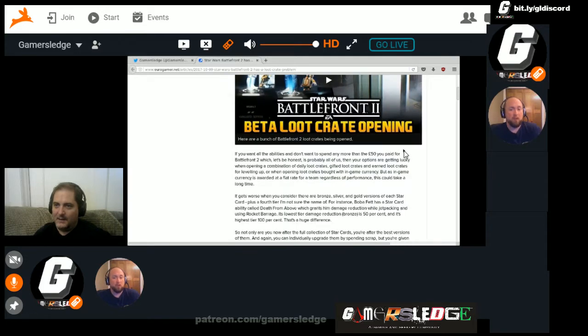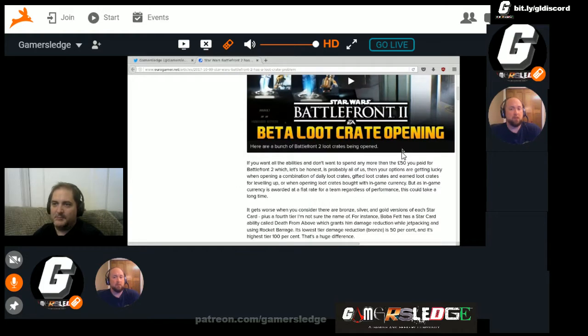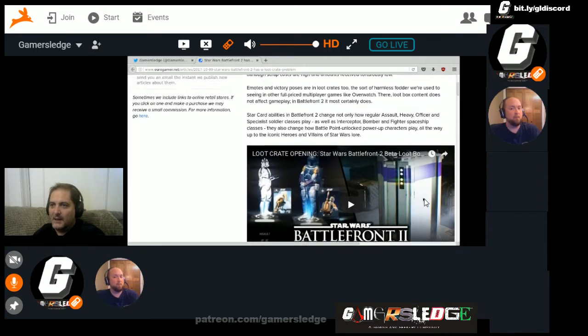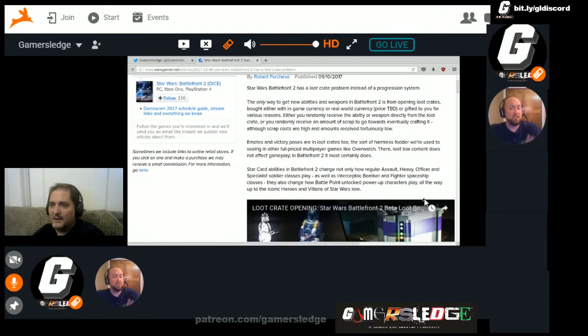There's going to be more than 2 weapons. Yes, but we don't know, are they all loot box or are some of them progression? Because there is still a leveling system. I level capped, which was only level 10. But you didn't get stuff for leveling up, did you? No, but that's not to say that in the actual full game there isn't some stuff that is tied to level versus tied to loot box.